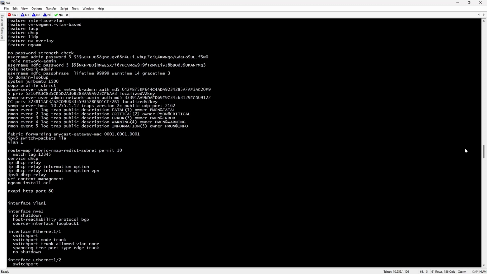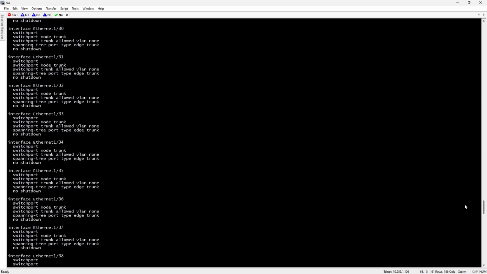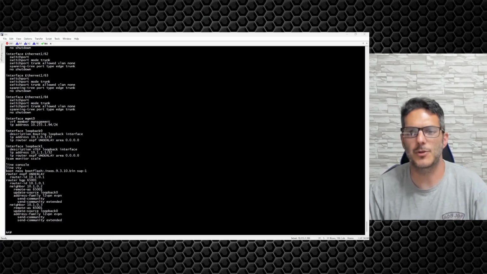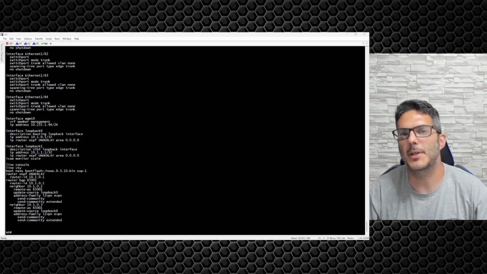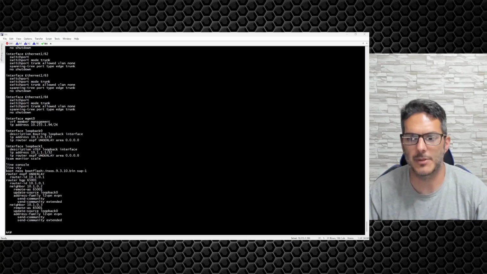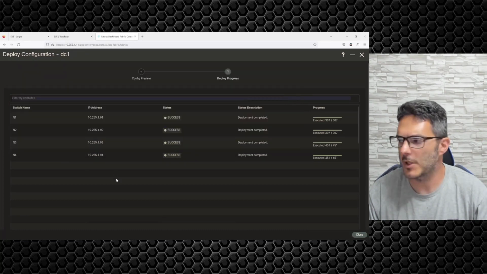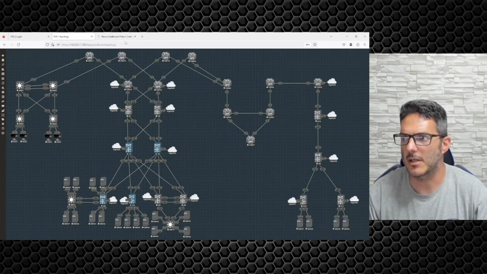Okay, so the way that it deploys stuff is in what they call a profile. What I mean by that is when you configure VRFs, VLANs, SVIs, all that type of stuff, anything in the overlay, it does it based off of a profile. And the profile is supposed to be like a template that gets plugged into the switch. So instead of me configuring BGP or whatever, it's going to do that based off of a profile config. I'm not going to be able to show it to you here because I'm not that far along yet. But if we click on close here, now we can see everything has been configured the way that it needs to be. Everybody's happy, all that good stuff.